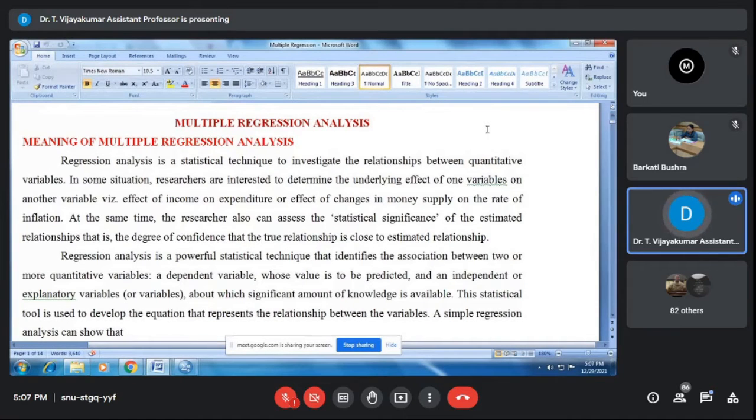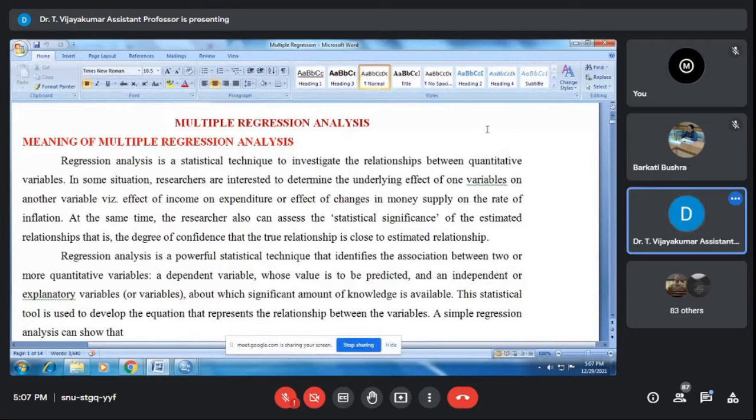Suppose I have strawberry ice cream, your Ford car will not start immediately. I have to try more than 3 or 4 times, and then only the car will start. This is the complaint made by the car owner to the Ford company. He wanted to show that there is a significant relationship between vanilla ice cream, strawberry ice cream, and the level of starting the car. Actually, this is a meaningless relationship.